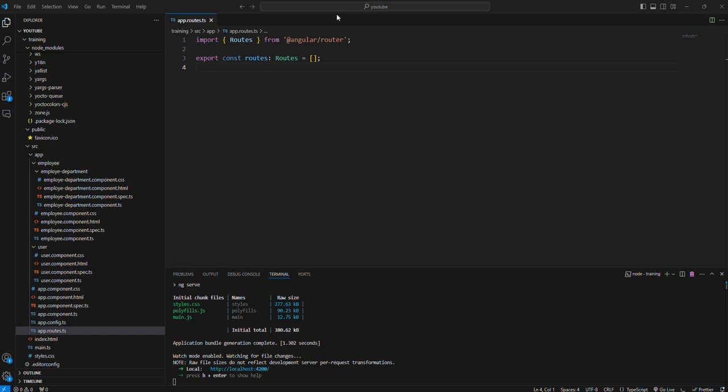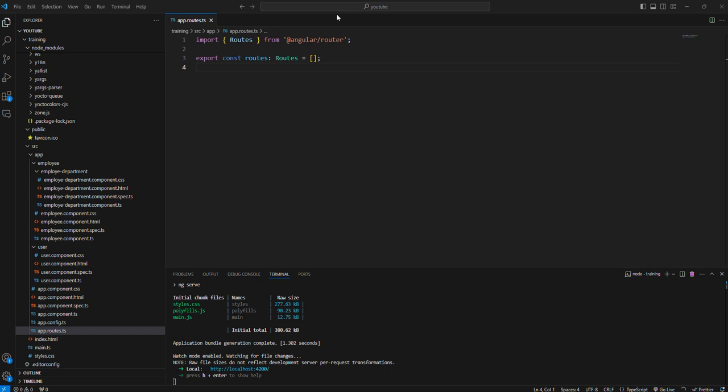Okay, what is a single page application? We use routing because Angular is a single page application. That means single page applications are web applications that load a single HTML web page, and only a part of the page, instead of the entire page, gets updated on every click of the mouse. It's not reloading the page again and again. It is just loading the single web page and changing the content on the click.